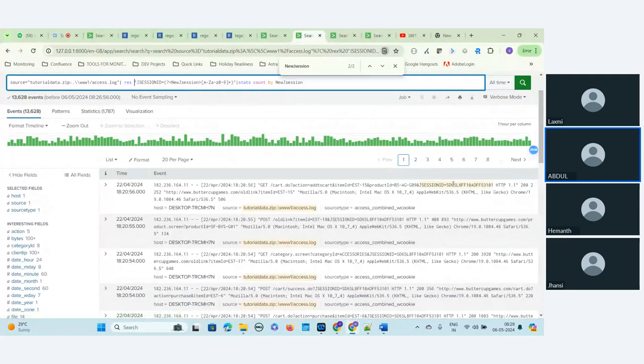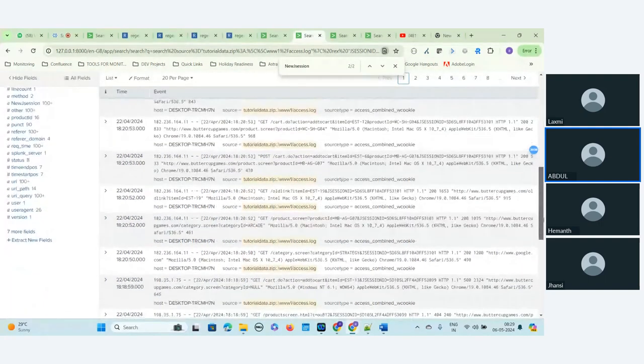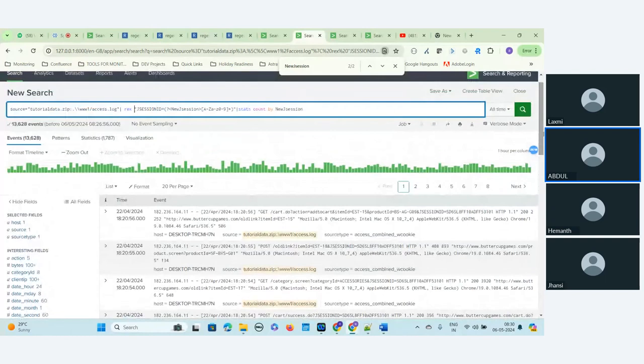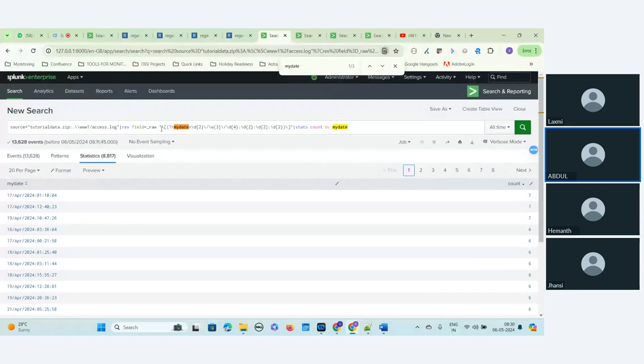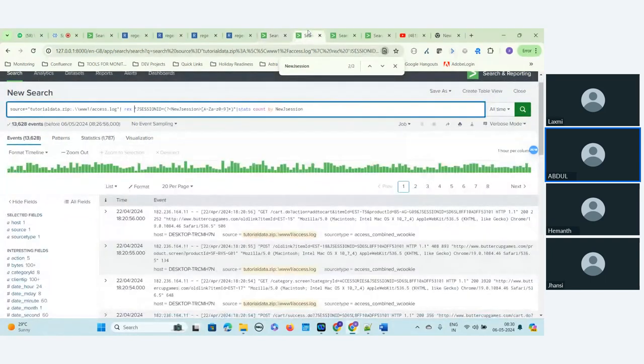So I can get this value, but I want to specify in between. I took this one and put it in the placeholder. This is a constant value. JSession ID is equal to, it is giving. That's why we take the previous string up to here and extract the value. Here we don't need that, we just take this date format so we can extract to my date. This is the flexibility, Hemant. Whatever we are writing, we can do in a flexible way and it will extract.